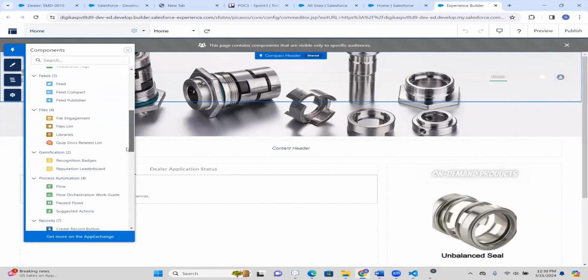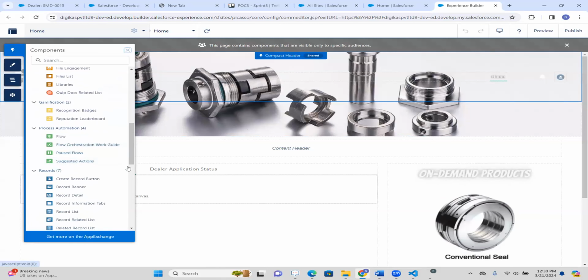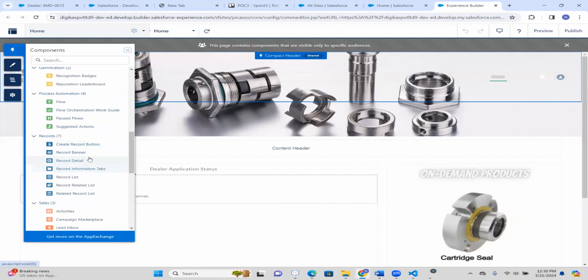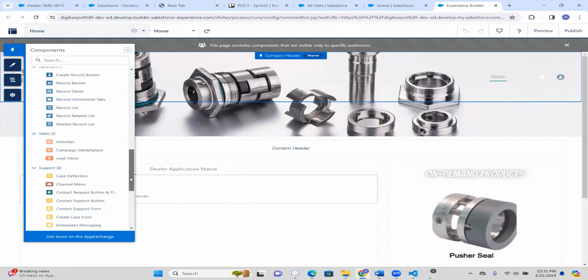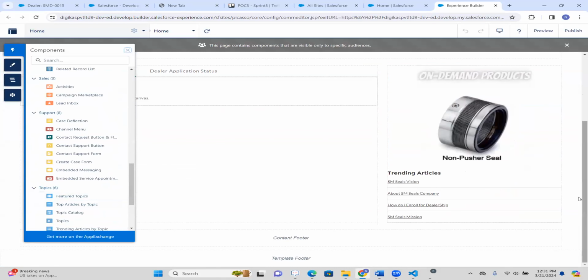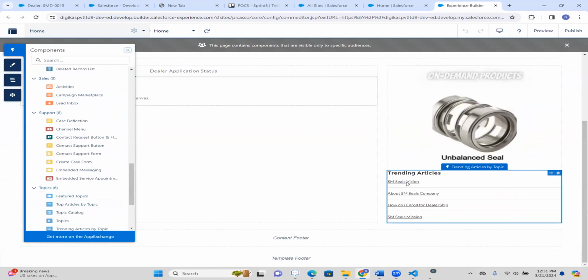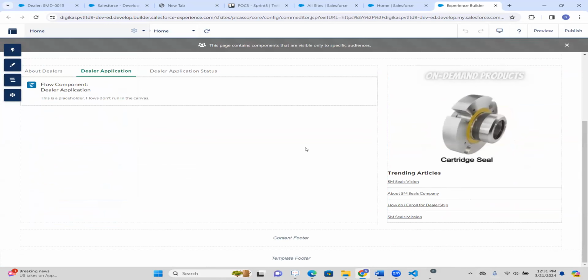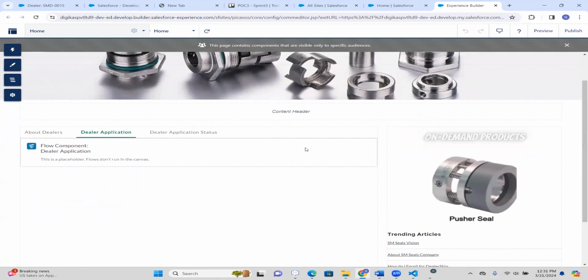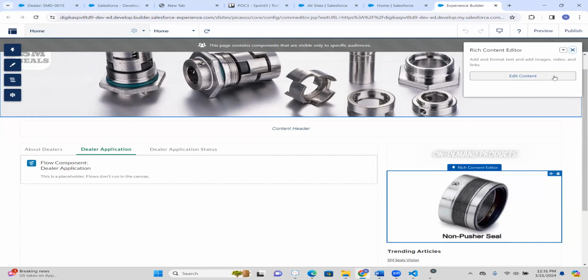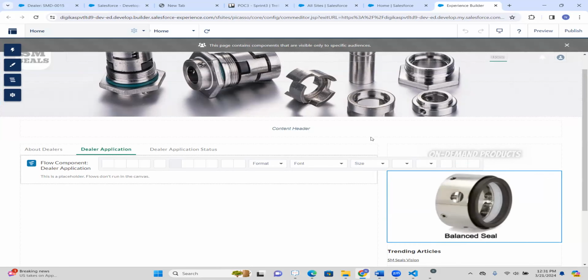I think you have used your flows here, right? We have records types, different things, whatever we can use. And we also used articles, the knowledge articles and things. Okay. How about these pictures? These are just GIF files or video files? These are GIF files here. The content can be edited.